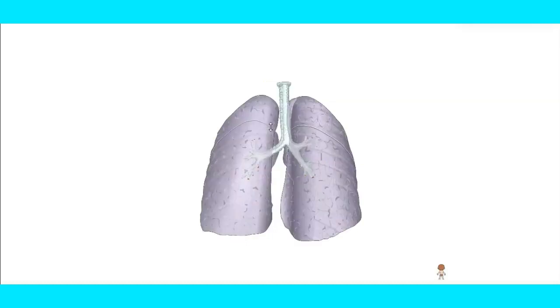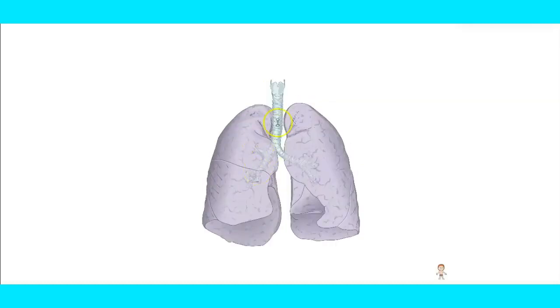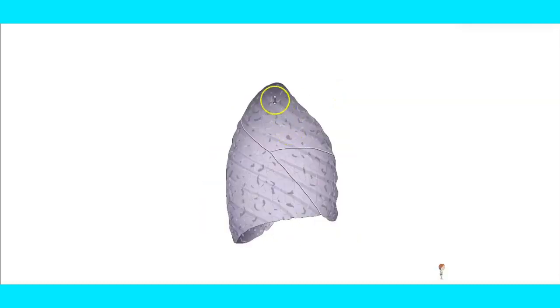So now you can see the right lung. This is the lateral view, the view we looked at before. This one is the anterior view, so you may not see all the lobes clearly. Now let's look at the lateral view. In the lateral view, you can see that it's very obvious. You have a superior lobe, a middle lobe, and an inferior lobe, and the superior lobe is separated from the middle lobe by a fissure that is running horizontally.